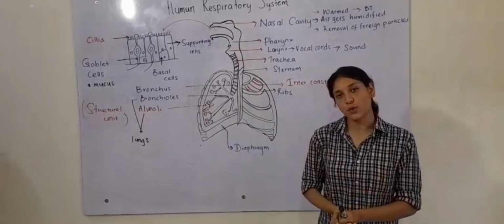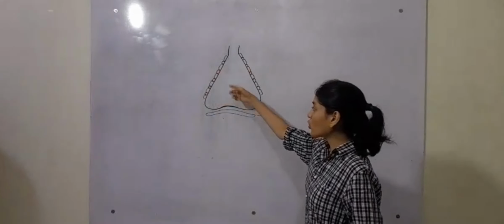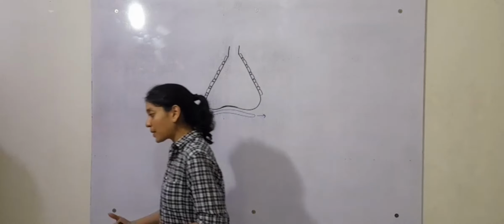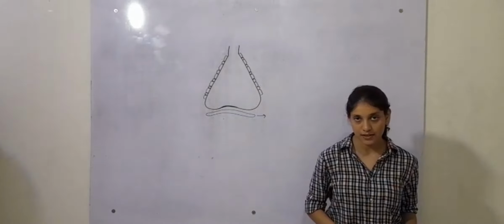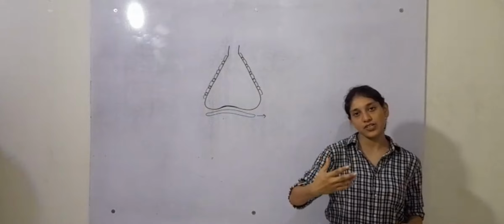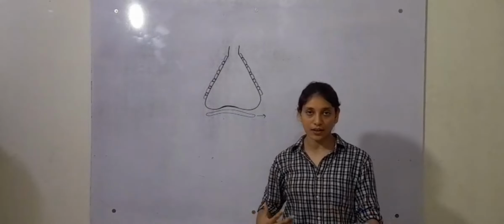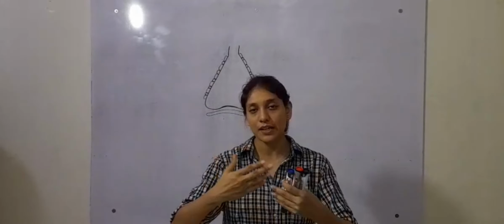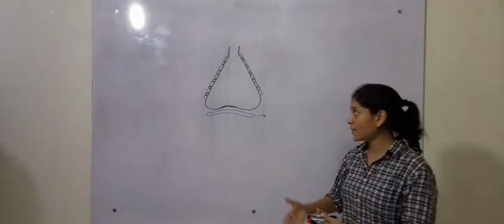Now let's move into the ventilation process. We are going to look into the ventilation mechanism. I have drawn your lungs in a rough sketch like this. During ventilation, inhalation and exhalation occur. Inhalation means you take air into the lungs. Exhalation means you take air out of your lungs, you expire the air. Understood? So let's see the mechanism.